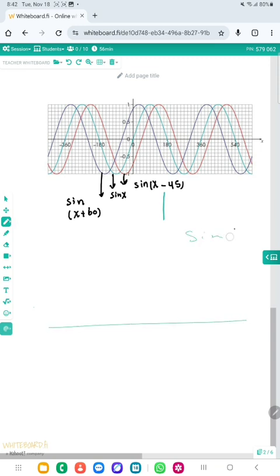What is the meaning of sine x? If I say that y equals sine x, it's a wavy curve. Okay, how can I do that? If I put the coordinates here, x and y, I start to make my cycle. What is the cycle for me?